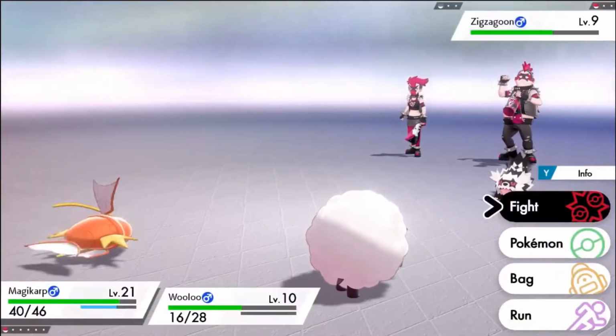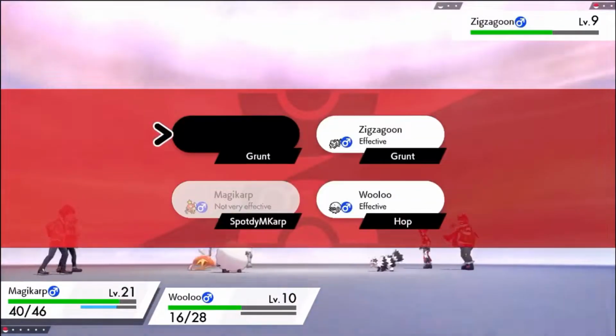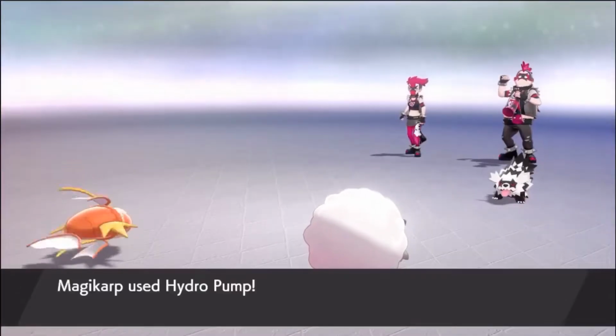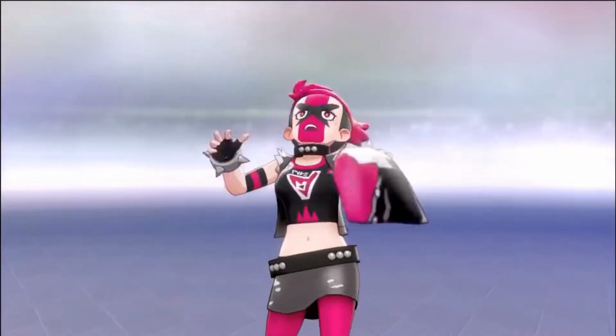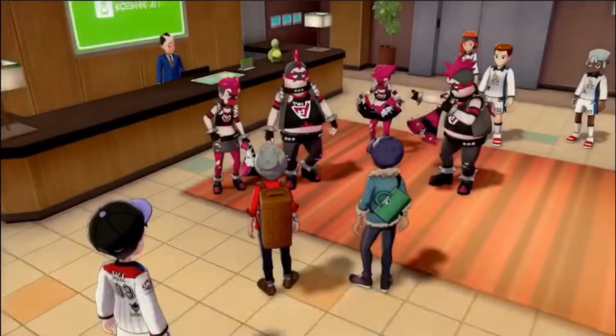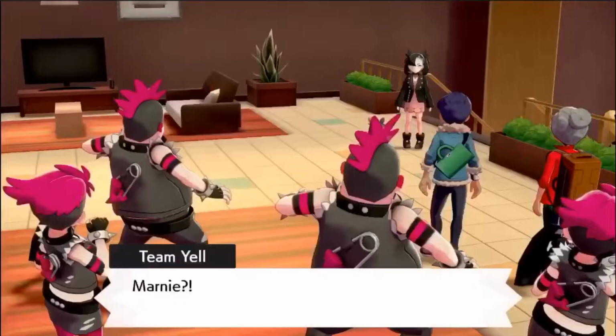With Hydro Pump having 80 accuracy, that's bound to happen at some time, so we may end up losing battles because of that. So on the next turn, we are able to fire off that Hydro Pump, and Zigzagoon is down, meaning the first 3 battles of the game using only a Magikarp have been finished.